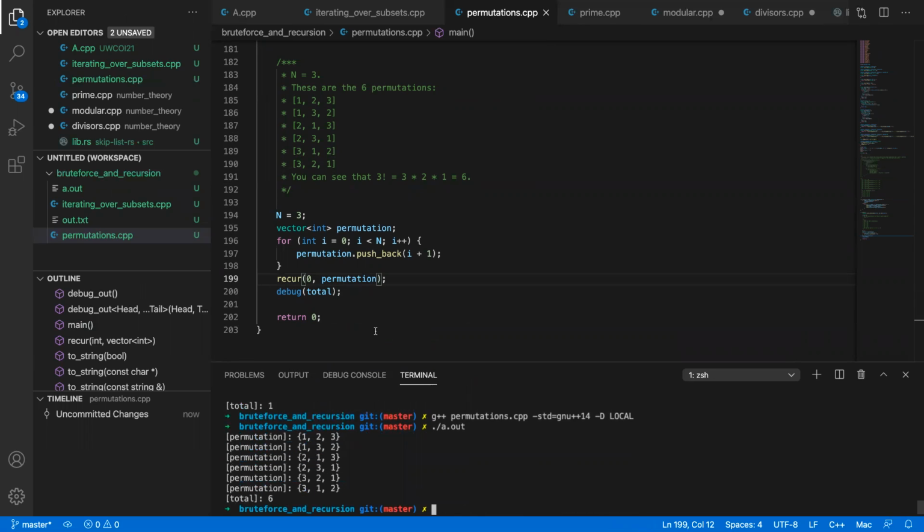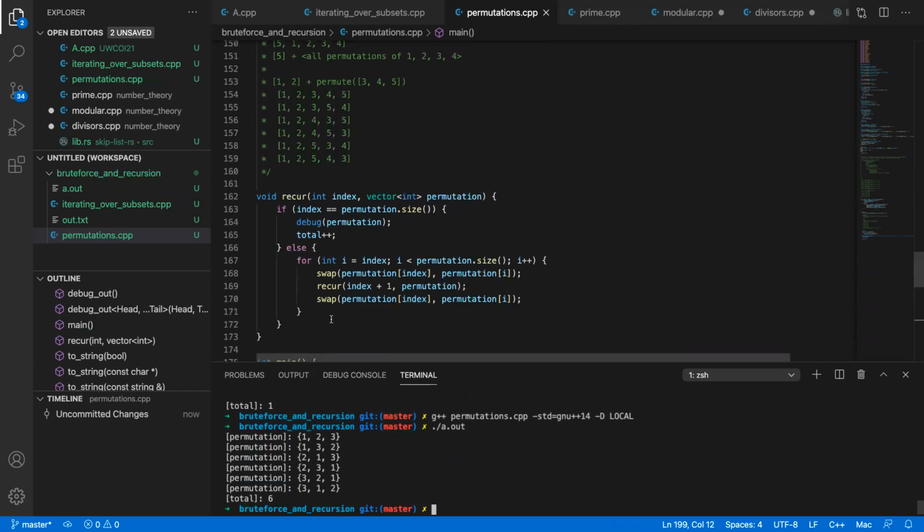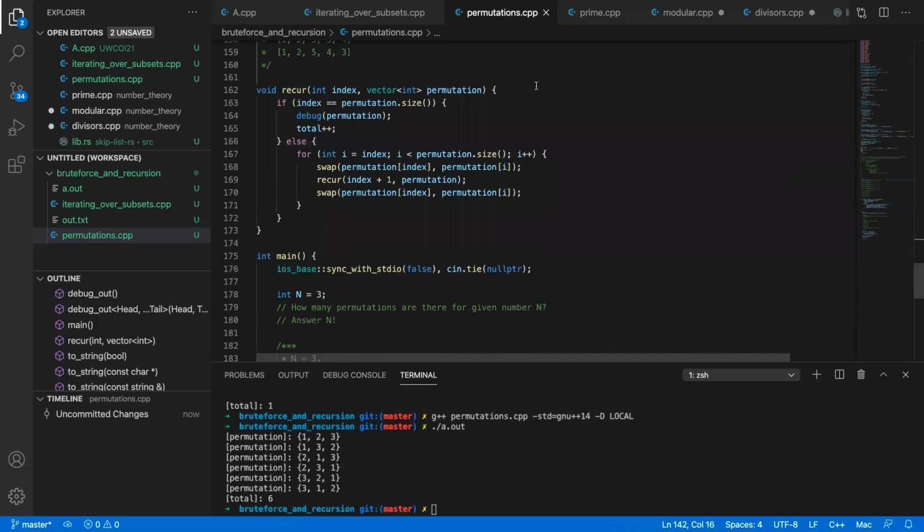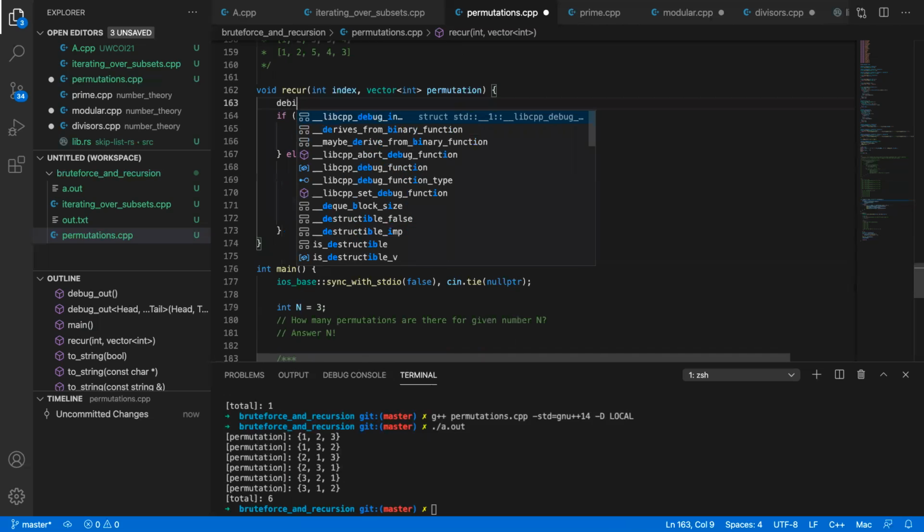So now what is it doing? You see, for 3 it seems to print fine. Let's try understanding what is happening in this case. So initially my permutation is 1, 2, 3, 4, 5, or let's say just keep 1, 2, 3. So let's print permutation and index here.